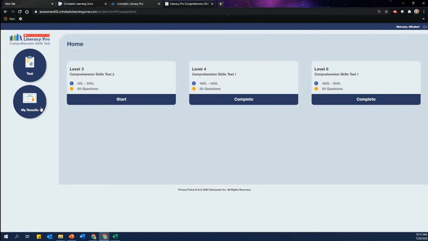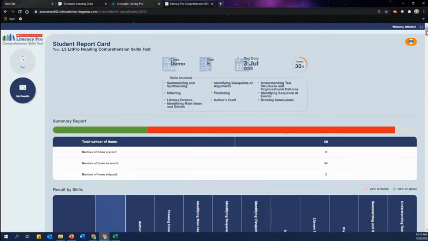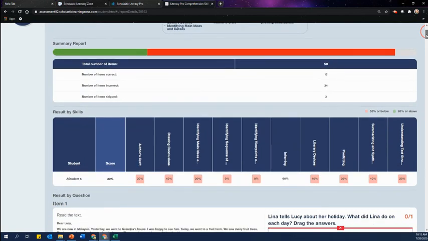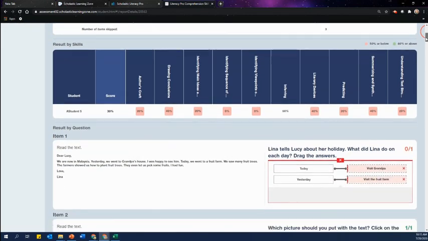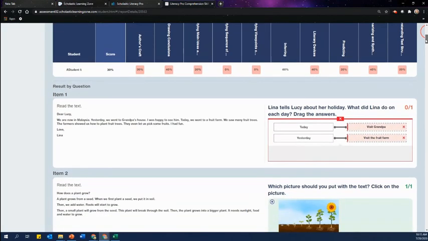To view your report card, tap on My Results on your left. The report card gives you a summary of your progress and results in the 10 critical reading comprehension skills.